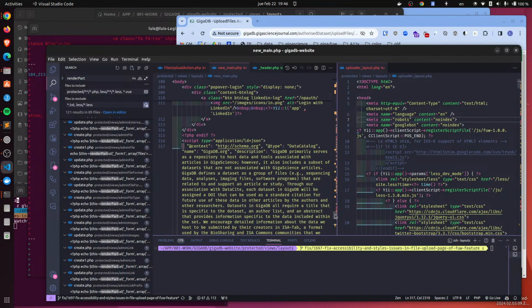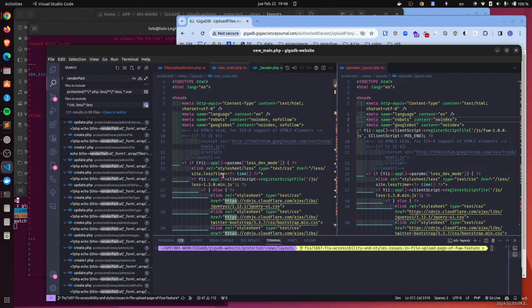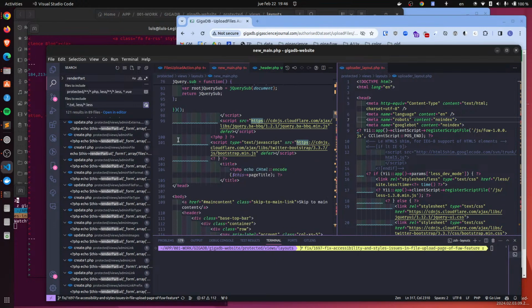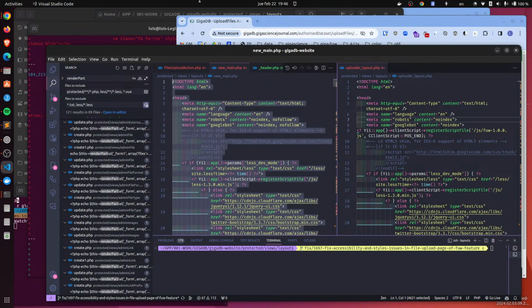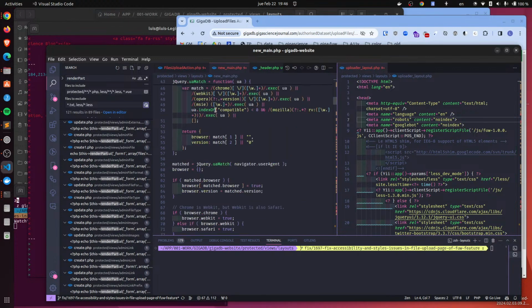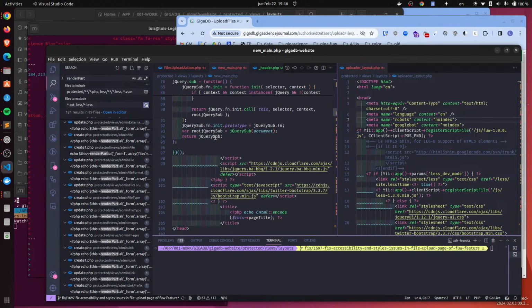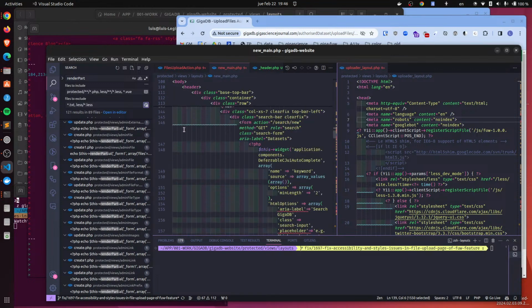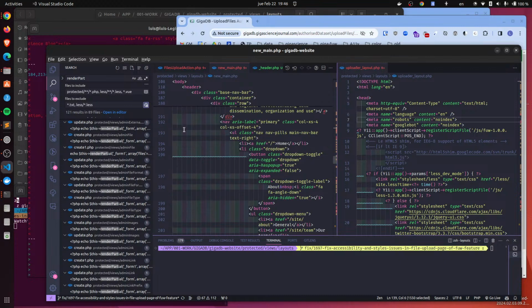I'm gonna copy the whole header from the new main, which starts, let's see, this whole thing. I mean, why can't this whole thing be reused? We have body, we have header until it ends, which is a lot.